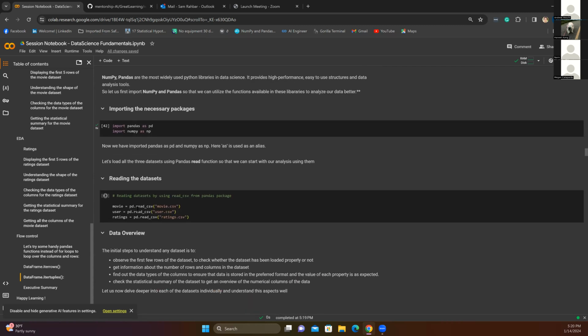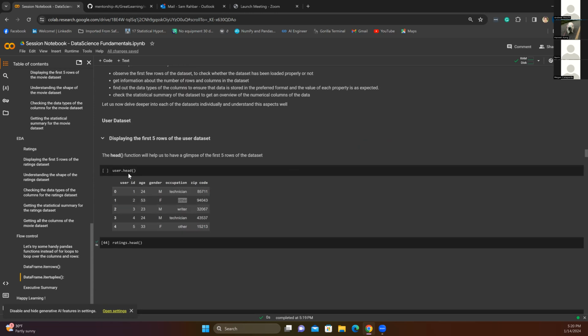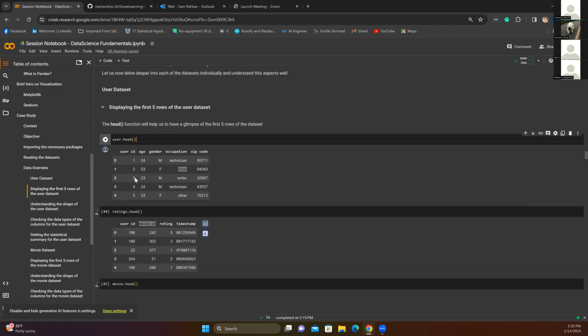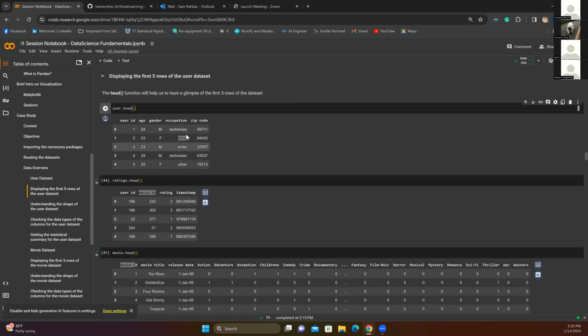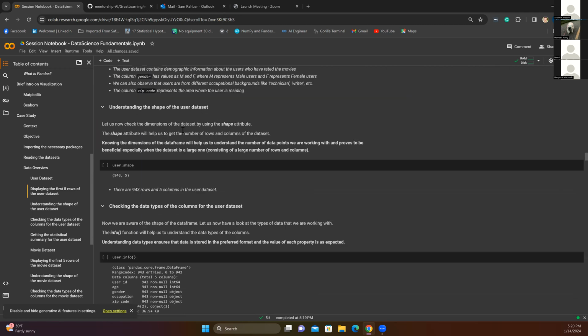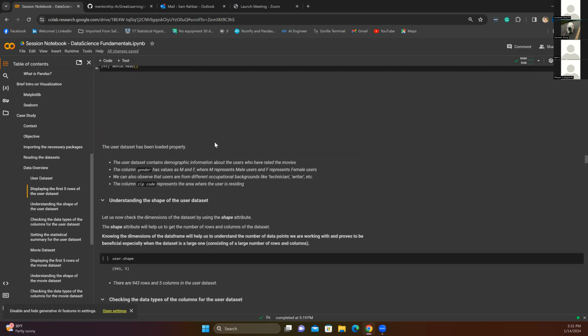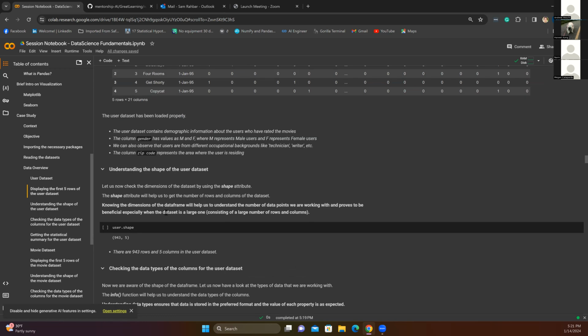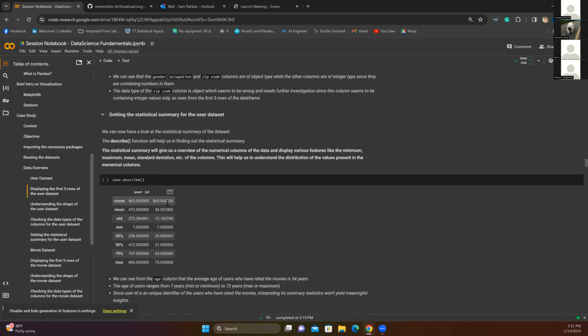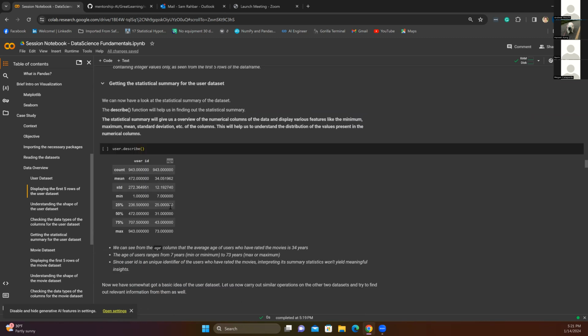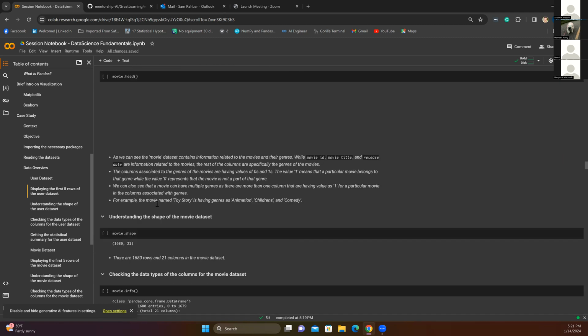We talked about how we can use read_csv to read specific CSV files and do different analysis. We talked about head, how you can quickly have a look at your data set and take note of different attributes and features. How you can structure your Jupyter notebook with your understanding of the data in terms of bullet points, using functions we studied like shape, info, and describe, which give you the summary statistics of the data set, with mean, standard deviation, and so on.